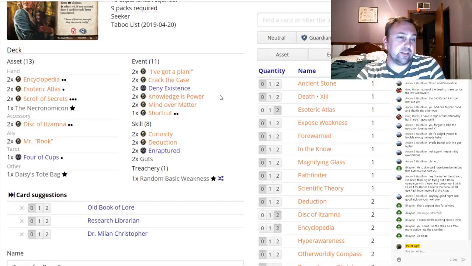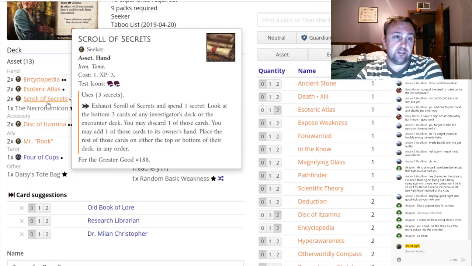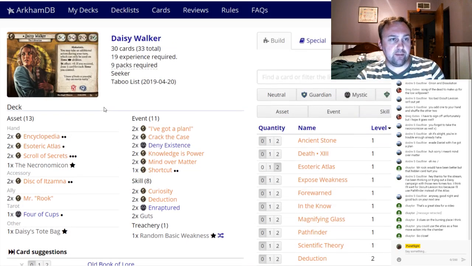Again, solo Daisy, I think, is just tricky in general. And I'm finding that I want to lean into the willpower-based stuff for Mystic to help her defend herself. But I'm trying this thing out. This would be a lot of fun in multiplayer because then you don't have to worry about defending her so much. So then you just put in really good support cards. Encyclopedia becomes really good in multiplayer because it works on your allies as well. Scroll of Secrets is less good in multiplayer because you're only deciding on what the first investigator or two is going to draw. So maybe you go back to Old Book of Lore or maybe De Vermis or something. Just for the sake of discussion, so this is why I ended up with this particular Daisy deck.